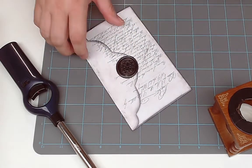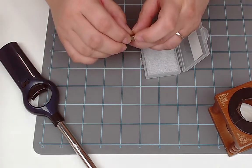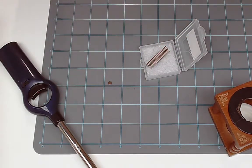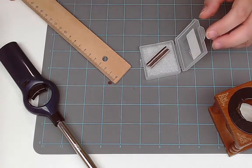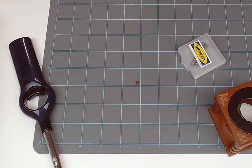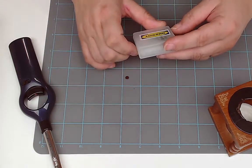So how do I do this? One thing, of course, is to have really, really tiny magnets. They need to be small enough to be hidden in the wax. These are, oh boy, I think they're like 1/2 millimeter by 1 millimeter. No, they're not. Yeah, so these are really tiny. I could look up exactly what the size was, but basically I found the tiniest in terms of depth and width that I could find. This is, what is it? Made in China, so you could probably find it.